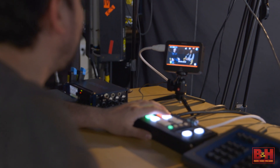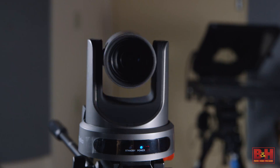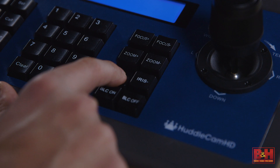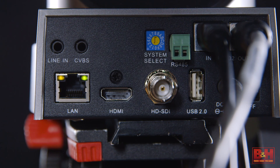The B&H crew is here to help and they're going to show us how it's done. Right from the start we know that this is going to be a multi-camera setup, so that means we can basically use any kind of professional camera, but in this case we're going to use the PTZ Optic Gen 2 cameras. That's because we can remotely control the zoom, iris, focus, panning, and tilting all from a control panel, and this allows us to get the job done with a much smaller crew.